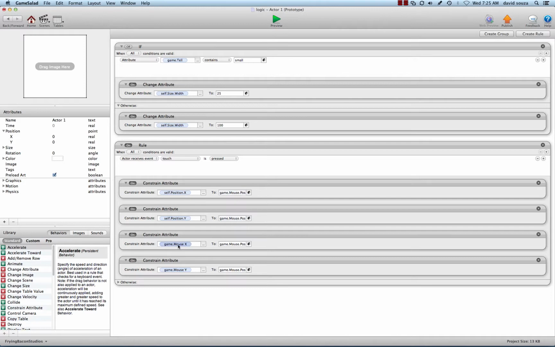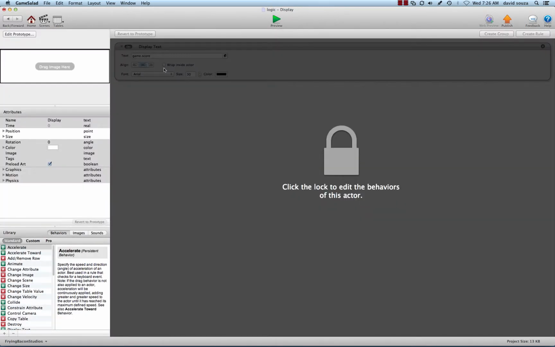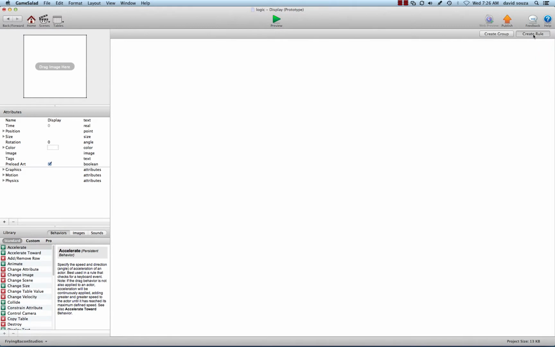So we're saying change these variables to these variables. And the same thing down here, we're saying, now take these outside variables and constrain them to the mouse. So all these variables here are basically being constrained by the mouse variables, and they're being altered and affected. The reason we have to go to external game variables is because without unlocking actors, if we want this actor to follow where we move this actor around, then we need to give it those locations. We need to get it to identify what those positions are. So we're going to do it with external variables. Let's get rid of that.